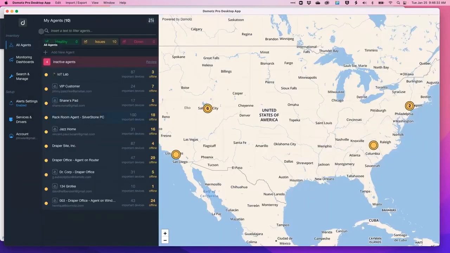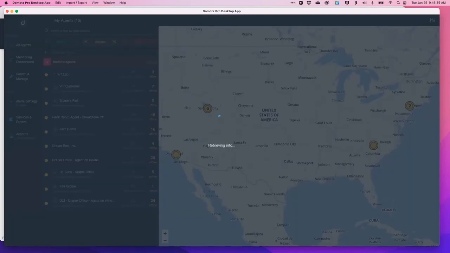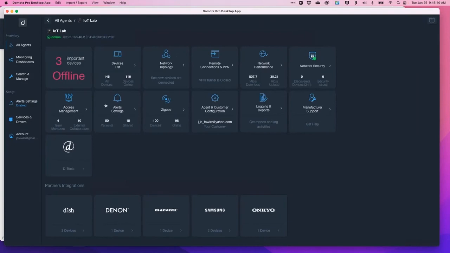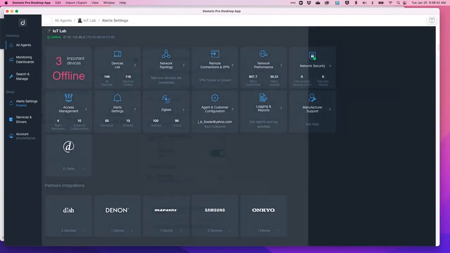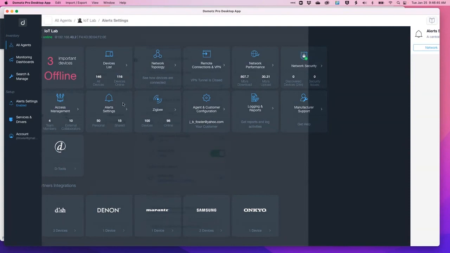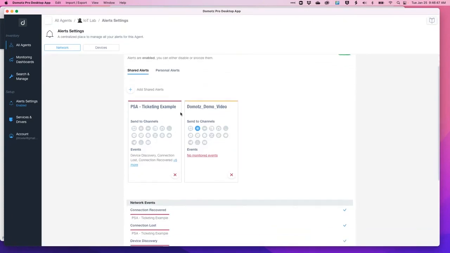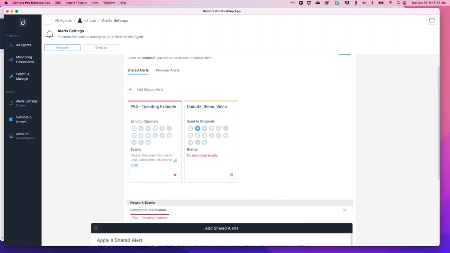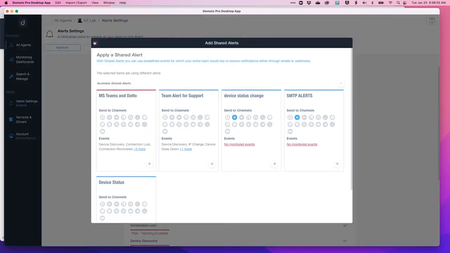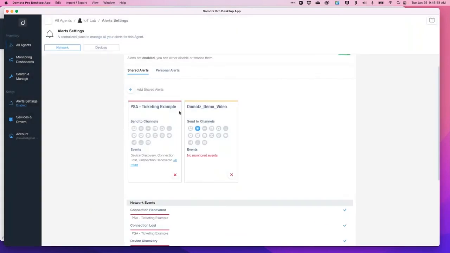From your account point of view, you can either go into a specific device, or you can go into the alert settings itself. As you open it up under network first and shared alerts, you can then add one of those shared alerts that you created. And again, I'll point out, you can have multiple shared alerts. So if you have a shared alert that you've created that maybe is for important customers, you can have that type of shared alert.